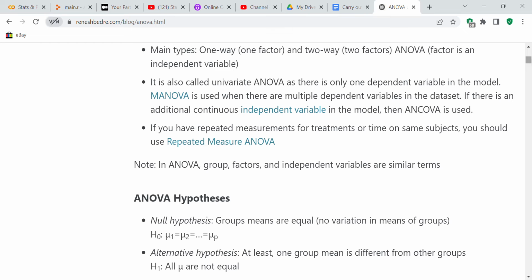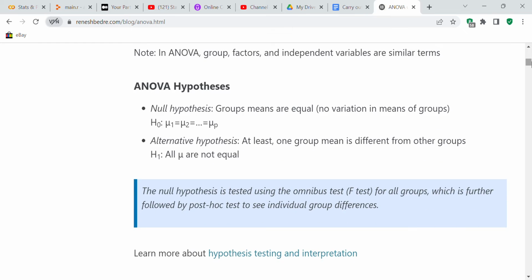So you've got your ANOVA hypothesis. The null hypothesis is that group means are equal, no variation in means of groups. So H0 colon, mean 1 equals mean 2 all the way up to mean P. And then you have the alternative hypothesis: at least one group mean is different from other groups.